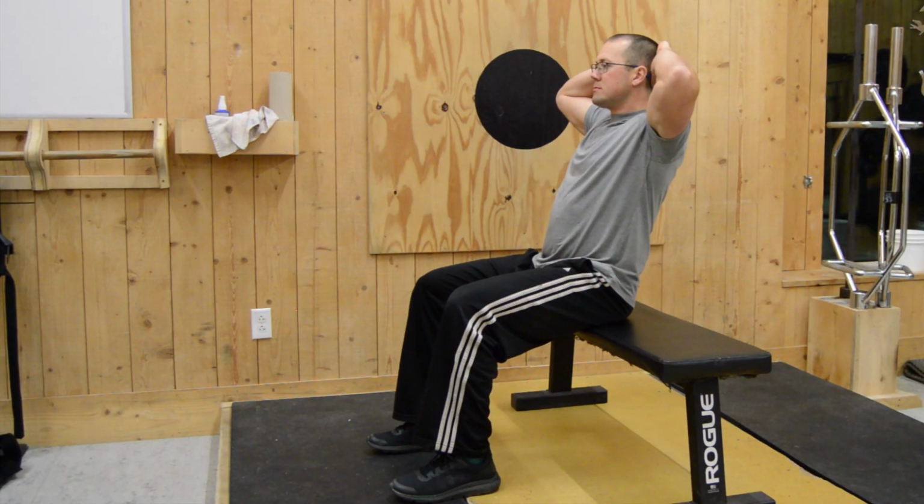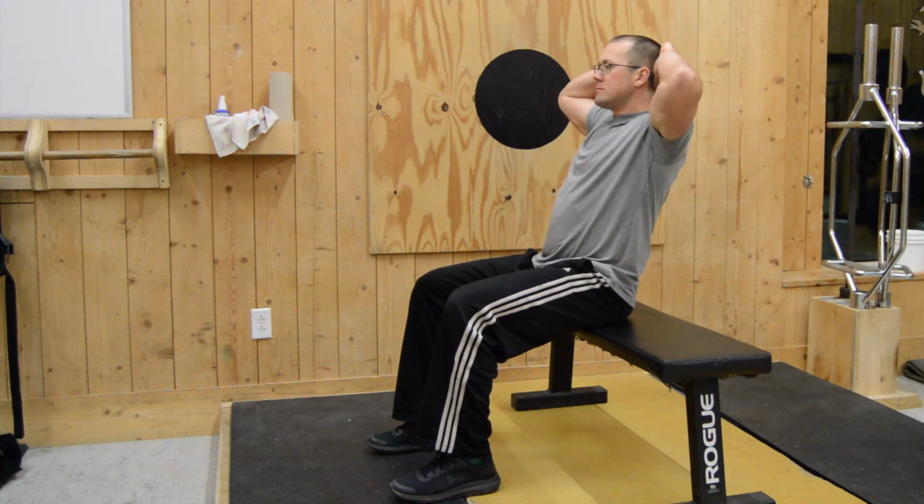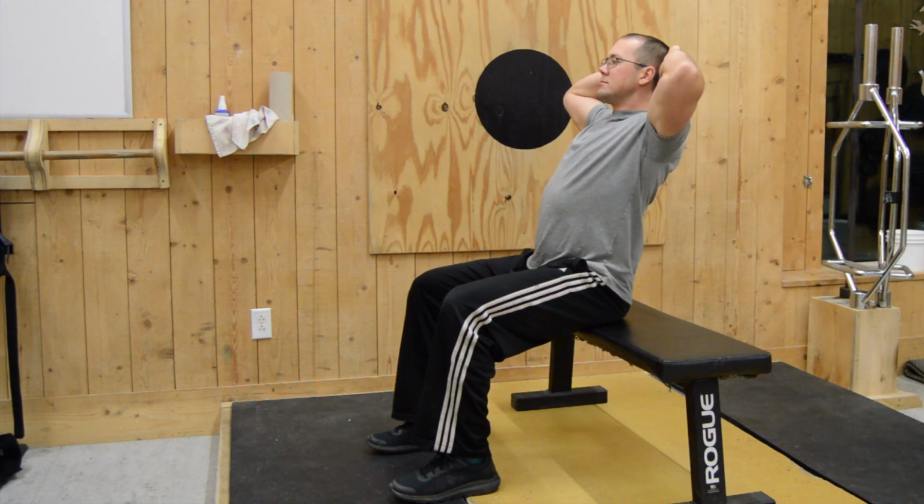I've mentioned rib flare a few times because it's one of the most common errors. Here's what it looks like with the telltale sign of the lower rib cage poking upwards through the shirt. Cue the rower to draw the ribs down towards the belt. Blake also recommends a cue of vice gripping a stack of coins. Use a simpler variation of the exercise if needed.